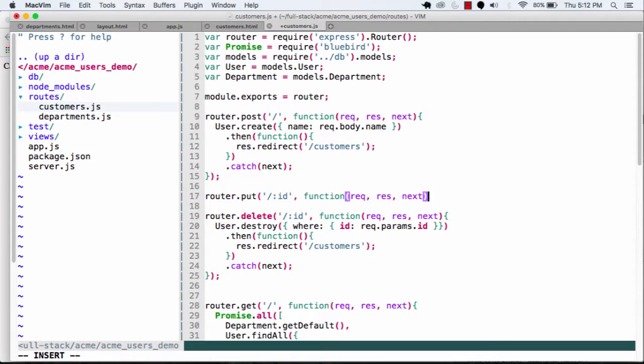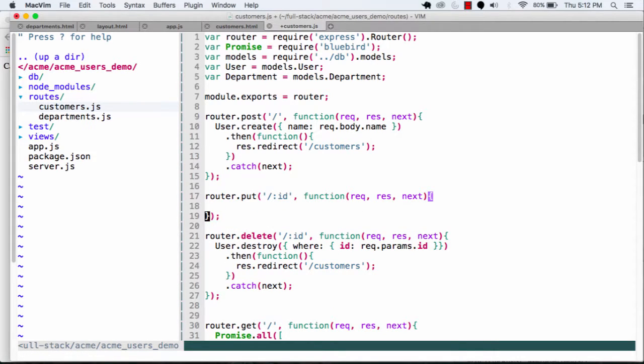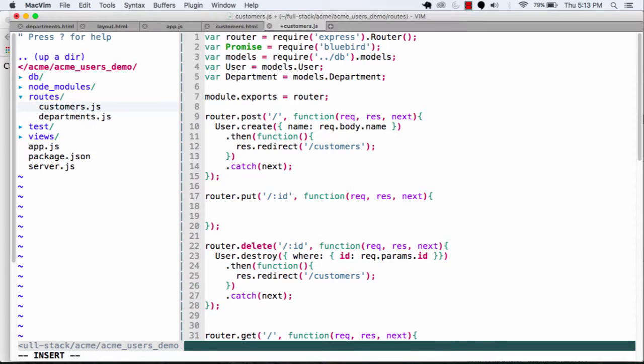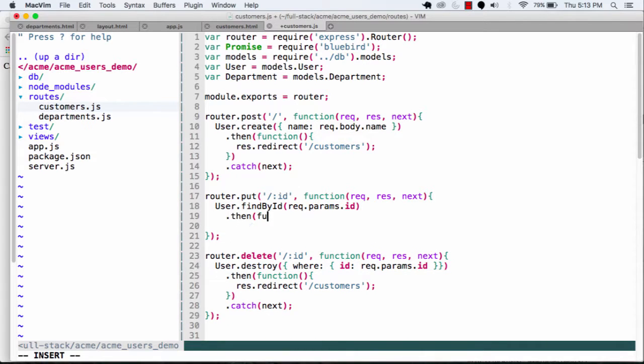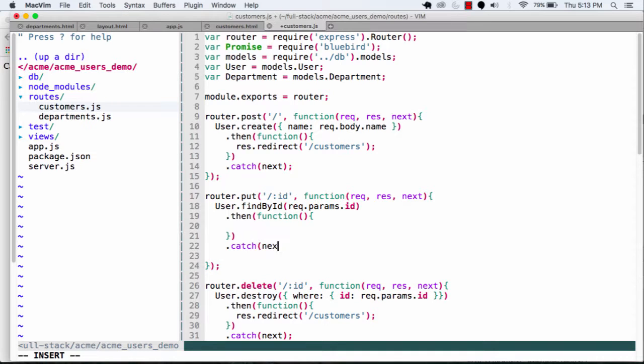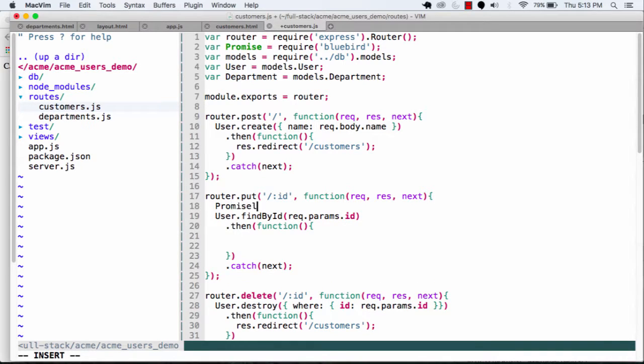So if we go into the router, this is going to be a put. And we'll go over here and we'll specify that what we're going to do is find this user by the ID. And all we're really doing here is we're going to set this user's department ID to whatever the default department is.